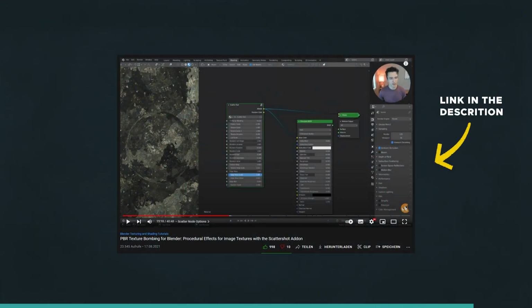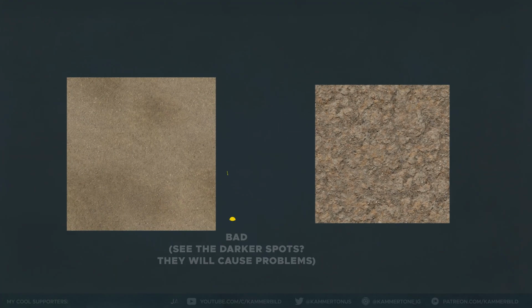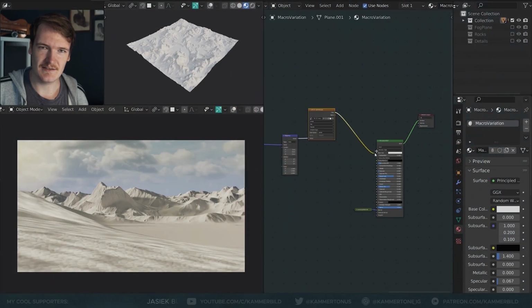Now, where do we repeat a lot of textures? Landscape. So let's use one as an example. The first ingredient is a good texture, one that is uniform enough that you don't see the repetition right away. Let's use this dirt texture as an example.